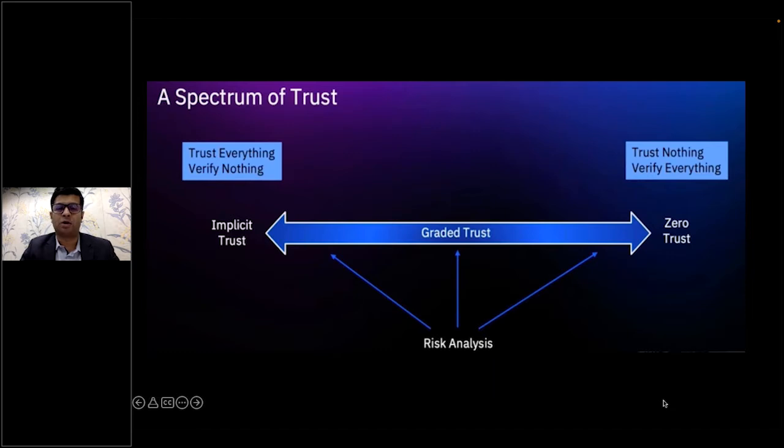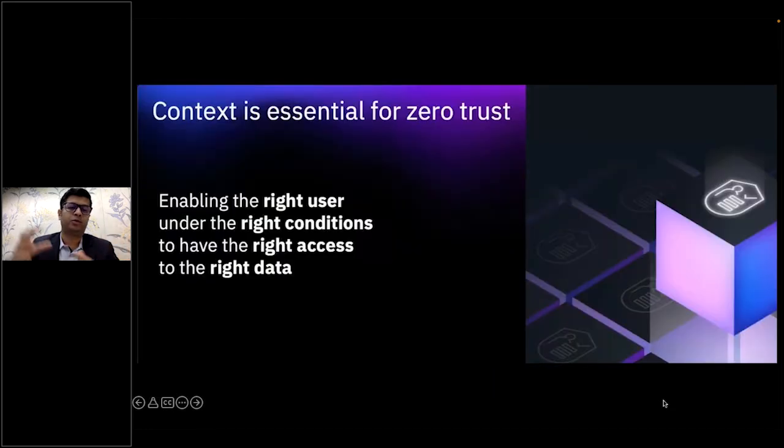To analyze the risk of your data and then take an action on what you need to do with that data, depending on the sensitivity of that data, right? So that journey of moving from implicit to zero trust is very important, and we'll see what it takes to reach there, right?